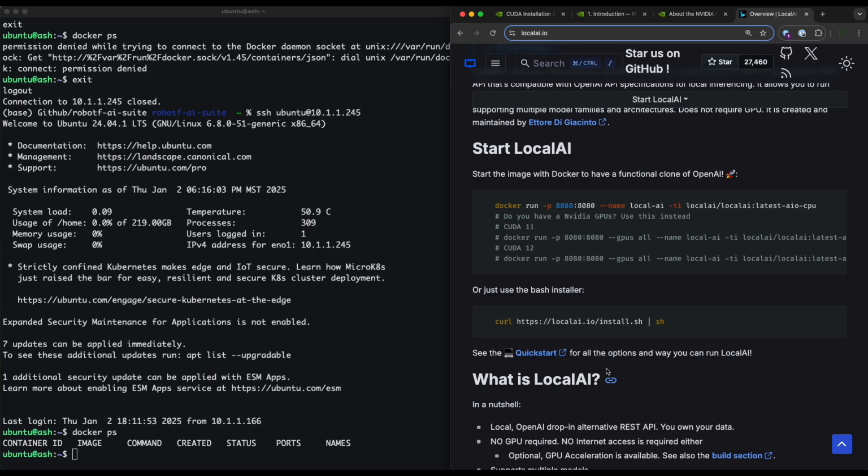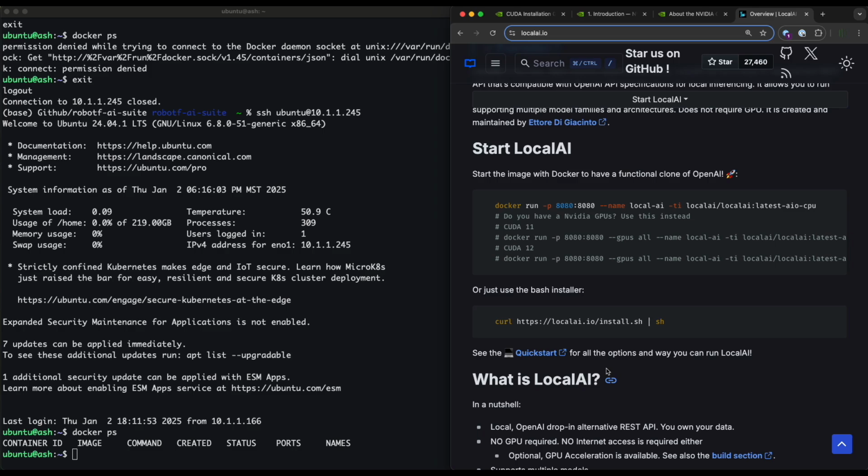It does have the ability to do text-to-speech and speech-to-text, and you can do image generation. It has the ability to do distributed load where you can add workers, so multiple nodes into it, and it can handle multiple nodes that it'll distribute your AI workloads for you.